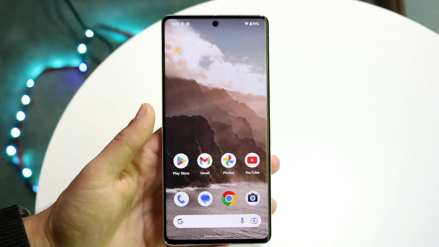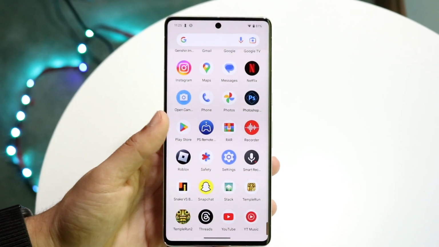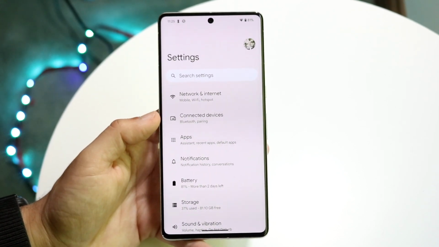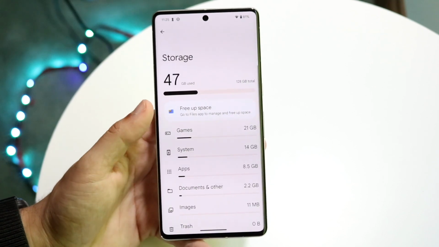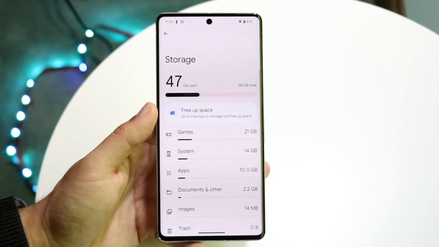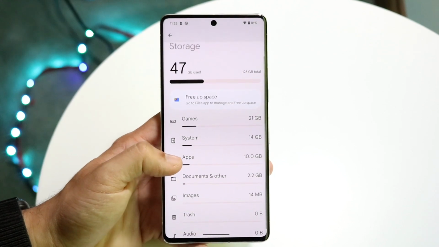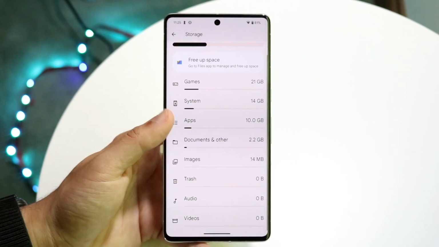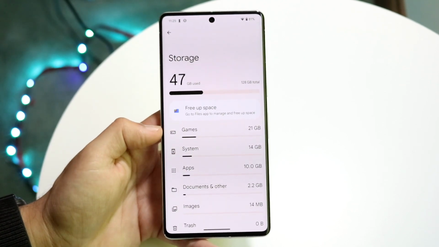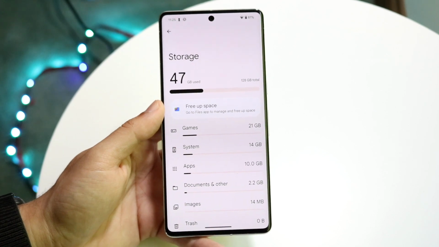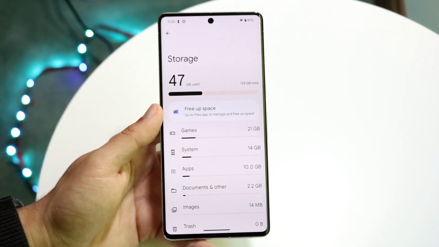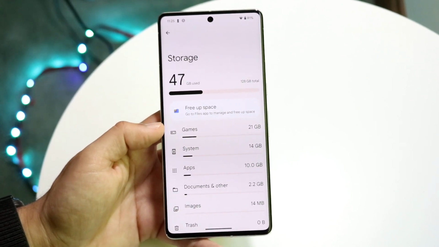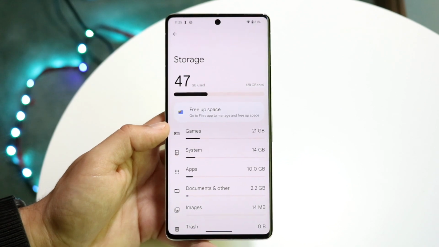Now, if that's not the problem, you may also just want to make sure that you don't have any storage issues. So make your way over to your settings application. You then want to scroll down until you see storage. So click on storage and open it up. Then under this specific storage panel, under games or system or whatever else you have here, just make sure that within these panels you have enough storage available. Like I said, for a lot of people, literally just taking care of the storage situation can end up fixing it for you. And that's probably what I'd recommend doing in this specific case for yourself as well.